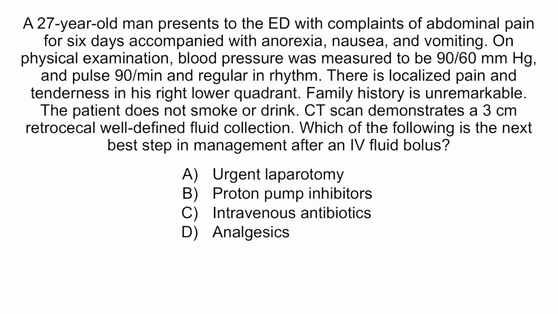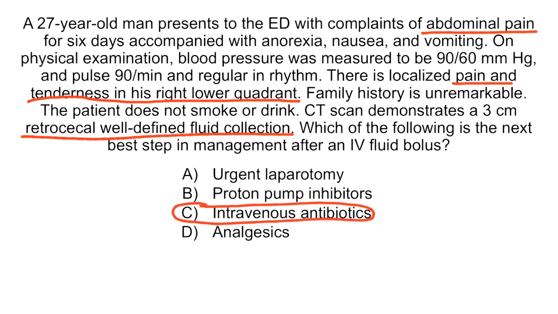In this question, our patient presents with abdominal pain for almost a week. He is hypotensive and tachycardic. On physical exam, there is pain in his right lower quadrant, which hints at appendicitis as a potential diagnosis. CT scan is suspicious for abscess formation due to the defined retrocecal fluid collection. In cases of appendiceal abscesses, IV antibiotics are indicated over surgery, making C the correct answer. However, it's important to remember that he should be stabilized from the standpoint of his hypotension first, which is why antibiotics would be given after an IV fluid bolus.